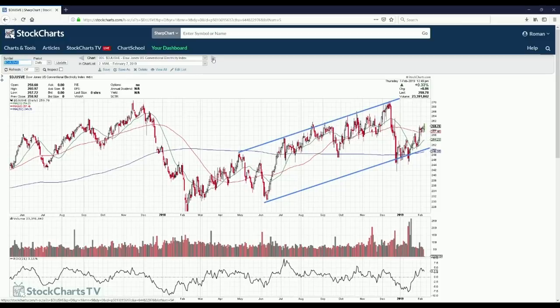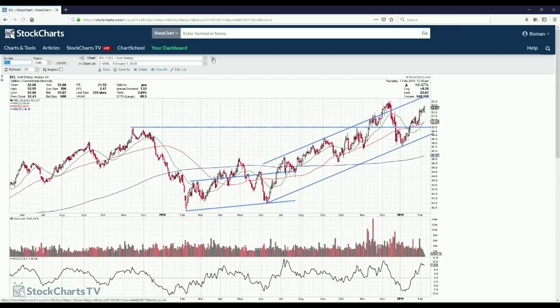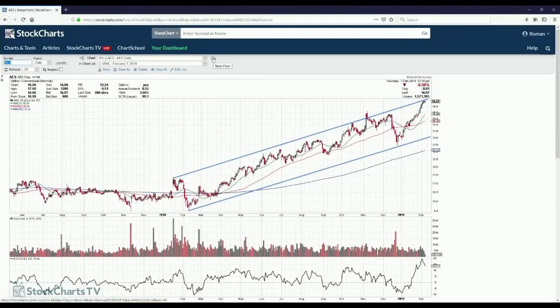Another one is the conventional electricity group, and kind of the same pattern because of the same theme, right? Flight to safety, flight to quality, and in there something like Xcel Energy. Already overcoming the long-term resistance, creating a commitment above that resistance, reacting within the market in a shakeout type of manner, creating institutional volume behind that reaction and then coming back really quickly above that resistance. That's very bullish.